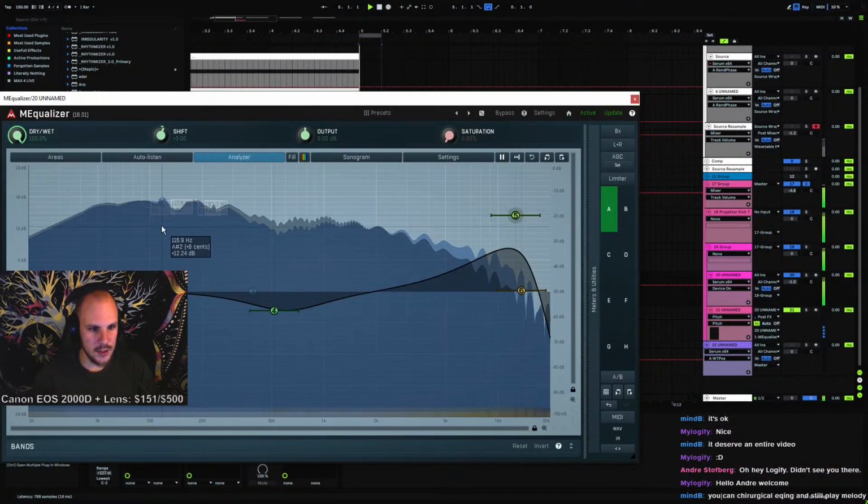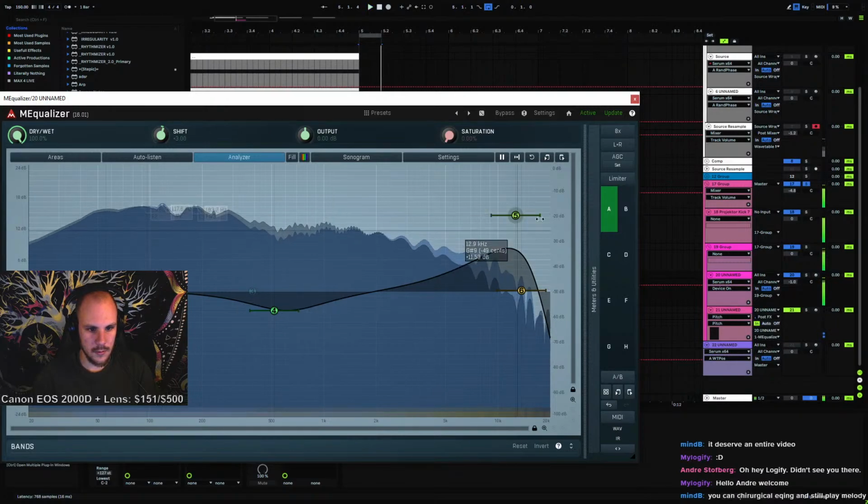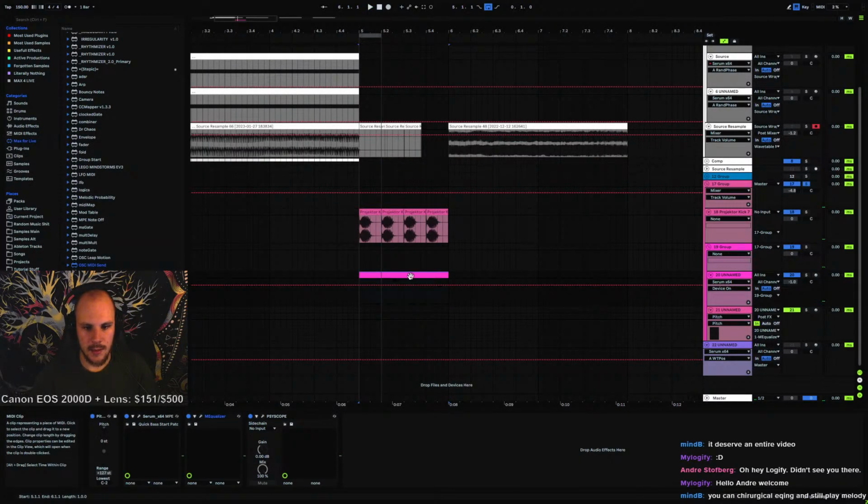Is the equalizer shifting? Yes. Okay, so then that's no issue.